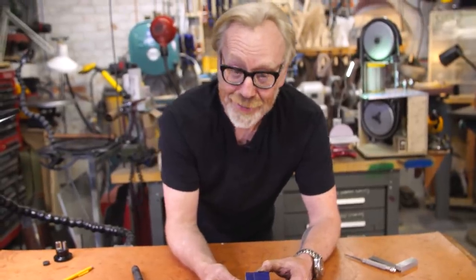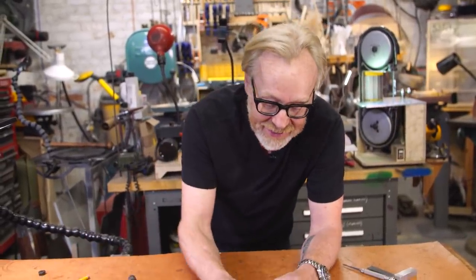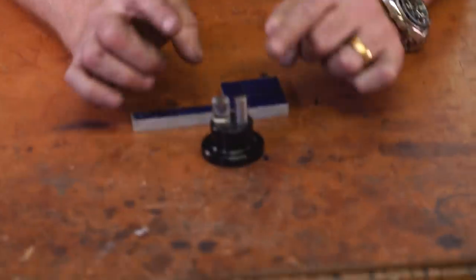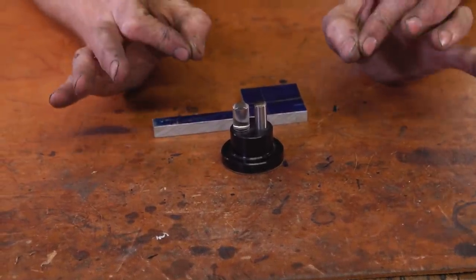But what if three or four thou within center is not enough precision for you? There is a punch that can satisfy your needs, and I'm warning you this one's a little bit spendy. Starts about 50 bucks, you can easily spend over a hundred on this. It's called an optical punch, and this is what it looks like, and this is what you use when precision is mission critical.